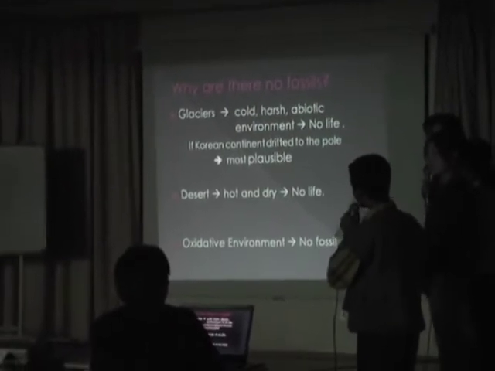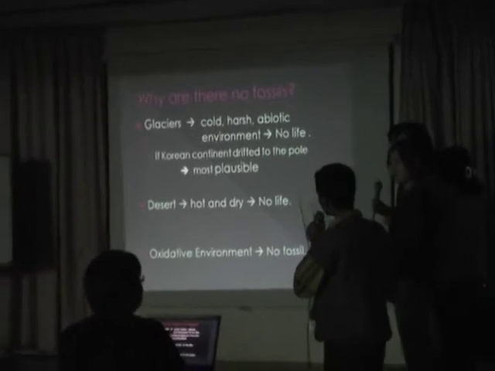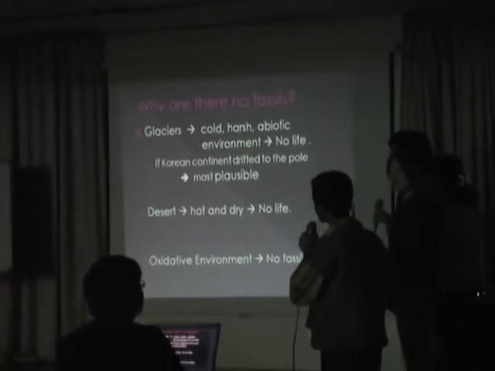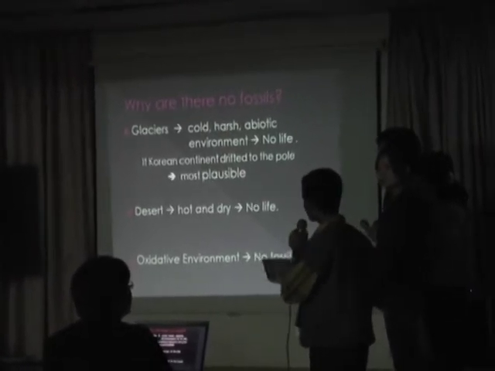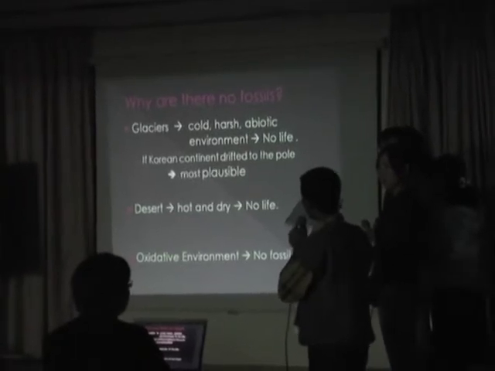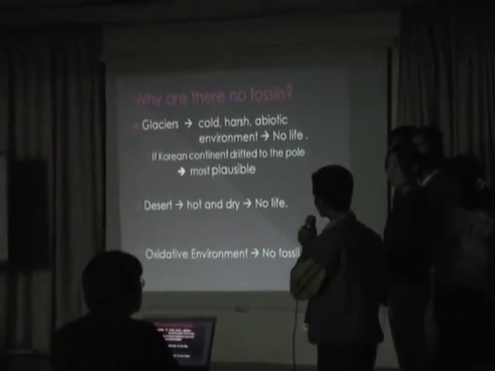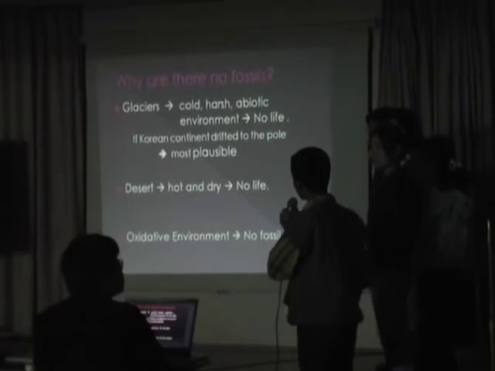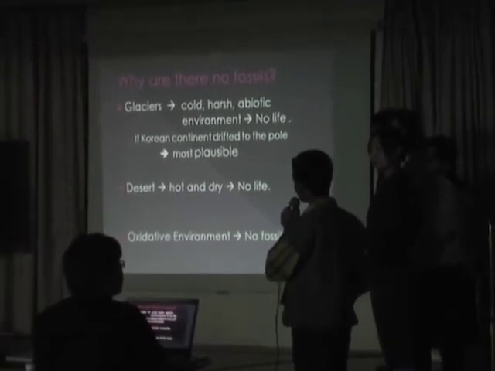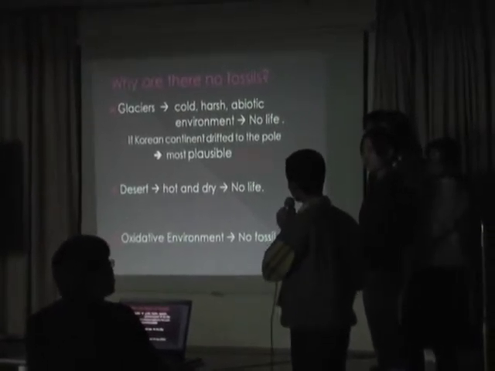I also want to elaborate about the desert thing. The rounded pebbles are supported by glaciers because the glaciers abrade the rocks. So maybe the desert thing is not supported by the rounded pebbles, but it is also one of the hypotheses. Maybe we can get some other proofs about that.